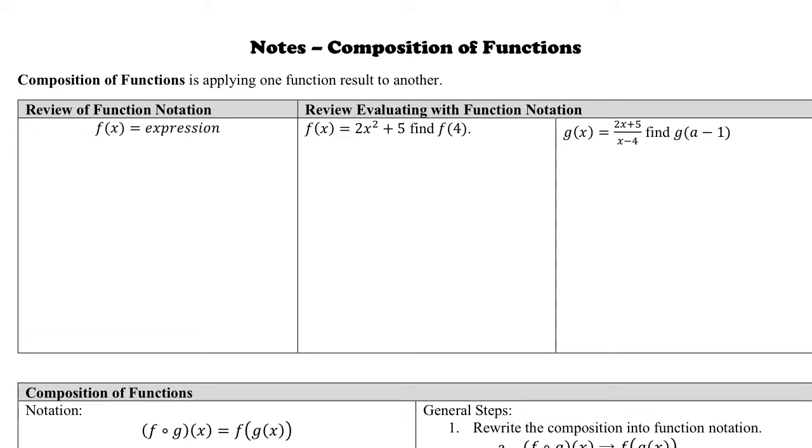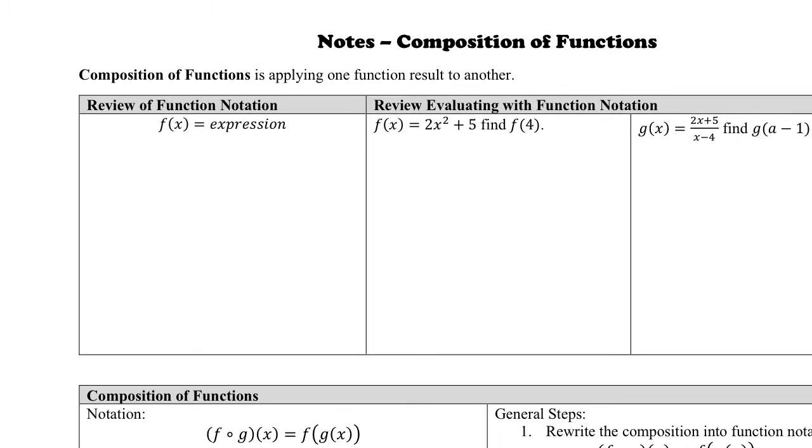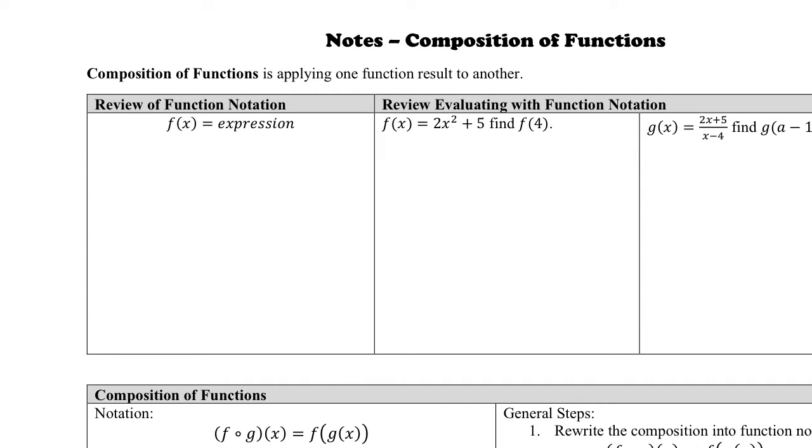Composition of functions. So one more operation that you can do with functions is you can do what's called composing them. Composing two functions is applying one function's result to another one. So it's like we're evaluating one function and then plugging that number into another one. Let's review what function notation actually looks like.